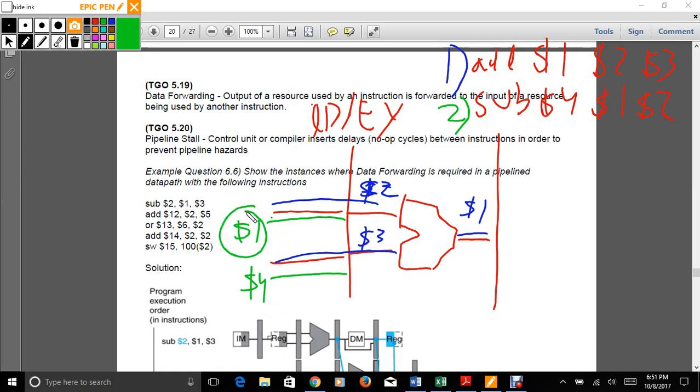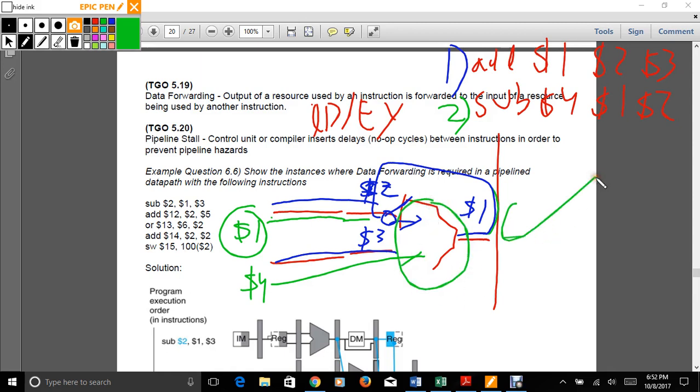So now, before I execute the next stage, before I put this wrong value of 1, which is here because we've now updated it, we're going to have another multiplexer compare this result. The output of this resource, which is the ALU, is going to be forwarded here, and then we're going to make a decision: this is the most recent value, and I'm going to put that value here, and then the other value of 4 is going to go here on the ALU. And then we add the correct value of 4.